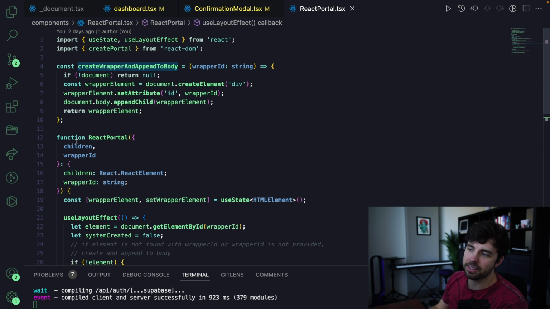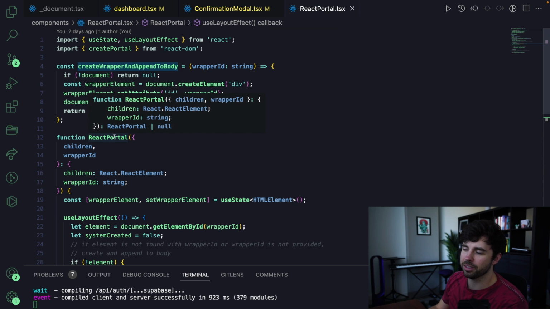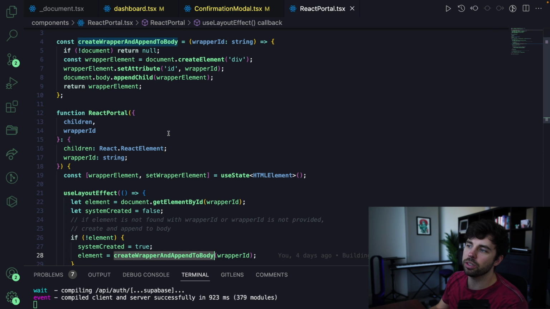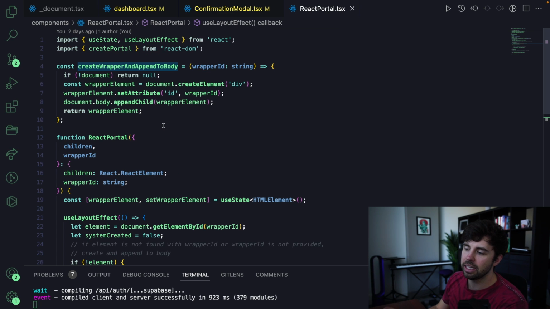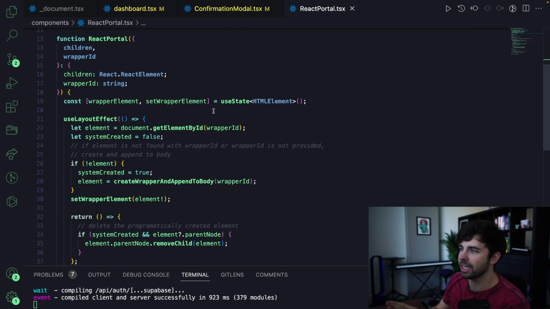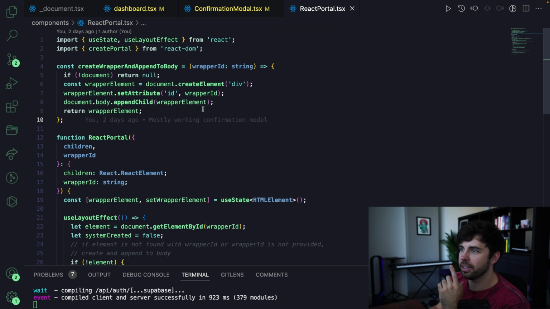And that function exists outside of our component because there's just not a need to put it inside of this useLayoutEffect. And we will have a problem in Next.js if it is not inside of a hook, because it does reference the document directly. And I'm getting around the problem that we were having in Next.js, just sort of covering myself here by saying, if there's no document, just return null. But this code shouldn't run if it's inside of a hook, so it should be a non-issue. And yeah, that's pretty straightforward.